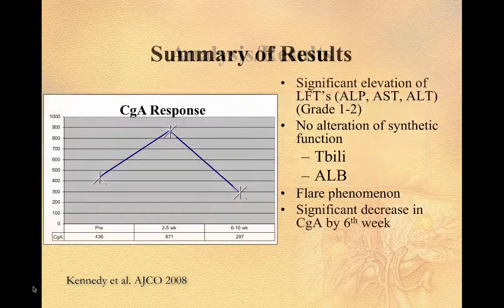Next. It's important for you and your physicians to know that the chromogranin A, or tumor markers in general, will go up after treatment. They will spike at 2 to 4 weeks, so they'll be higher than when we started. When we initially started using this therapy, we would do CAT scans at 1 month. Well, all CAT scans look worse because there's edema or swelling that occurs as the tumor dies. The tumor markers are getting worse. So usually if you see a tumor marker getting worse and a CAT scan getting worse, that's progression of disease.